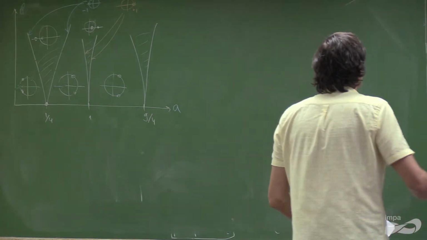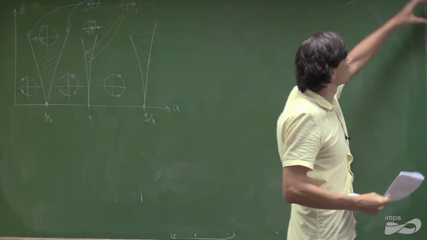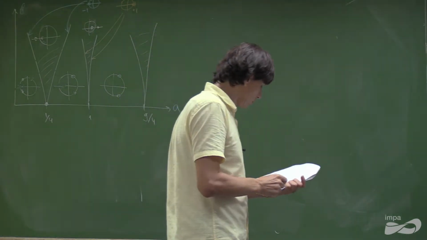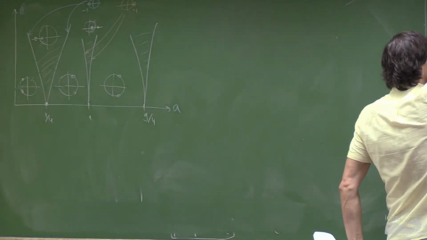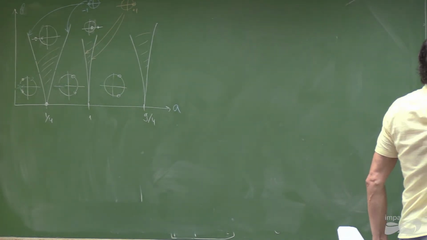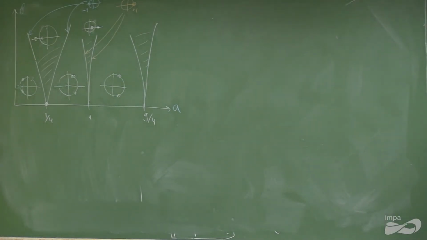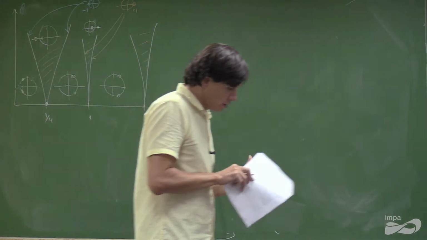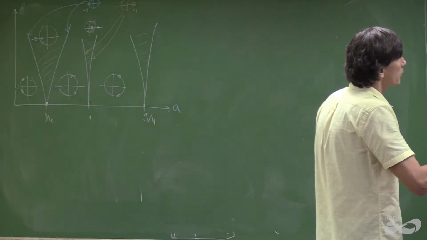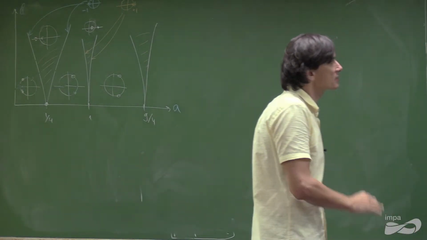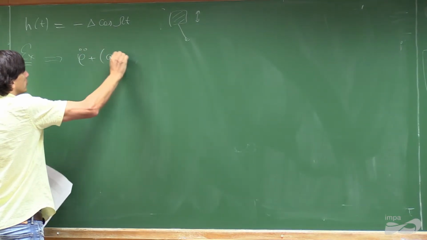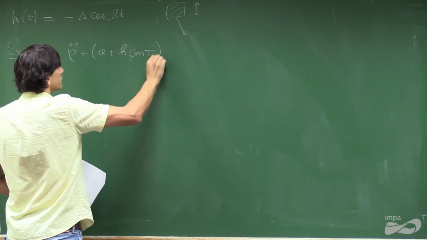In usual applications, you don't have this situation. In the usual application, H, which for the pendulum is the position of the support, but there are all kinds of other applications that lead to the same equation. But important is that H is just a cosine. So let's take it with minus. It's just cosine. So in the case of the pendulum, imagine that you have a support, and then it goes up and down with amplitude delta and frequency omega. The equation is the same, and at the end, you can make it as an exercise, with just the same steps you get to the equation which has the form phi double dot plus (A plus B cosine tau) phi equals 0.